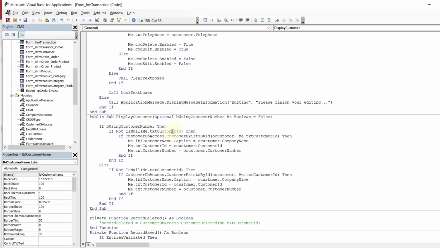So if it's using customer number, then we do this. You see there? And then we're going to change this to customer access by number. All right. And here we change that to customer number. You see there?